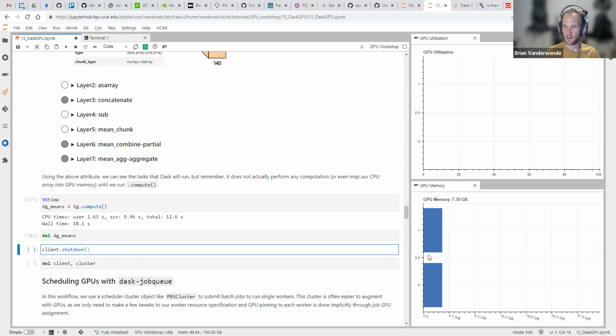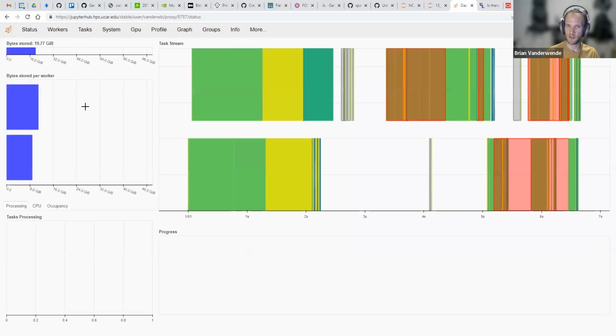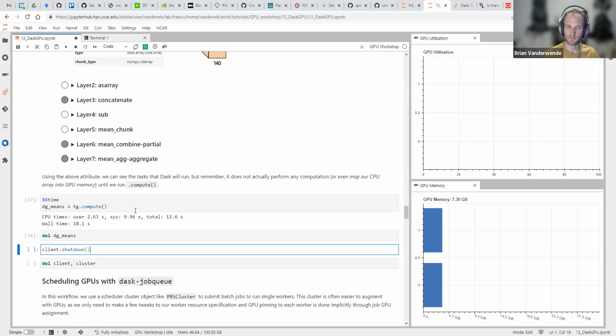Then I'm going to shut down this scheduler. But before I do that, let's go back to our dashboard. Now we can see the memory usage in here. And more interestingly, if we go to the status, we can see the various operations that ran on each GPU, and we can see maybe where one GPU is waiting for the other to catch up, and maybe do some transfers to concatenate and aggregate that data together to get our result. So we can see how the time was spent in our computation, and it tracks this even though it ran on the GPU. There's nothing special about it running on the GPU in this case. It gives us the same information.